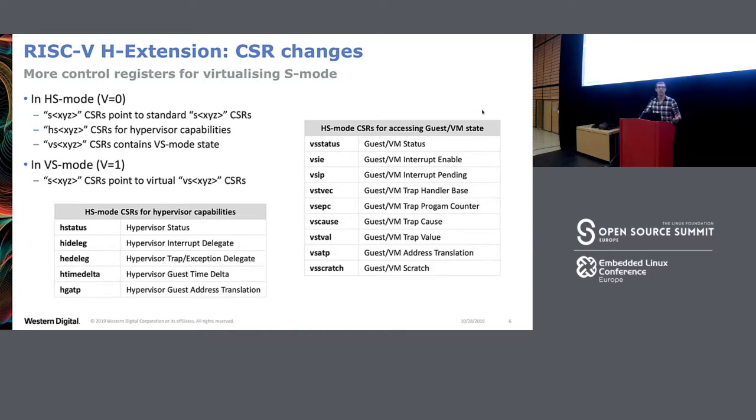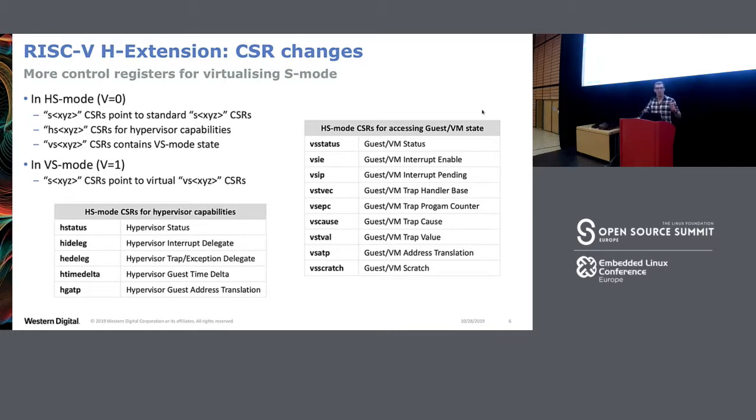But now you have these HS registers. HS is for the hypervisor, things to control the hypervisor. Status for the hypervisor, second stage translation for your two-stage MMU, which I'll talk about next. Delegation settings for your guests, things that a hypervisor needs to do. But now you have these VS registers, and this is the weird one. VS is the virtual copy of the guest S registers. You have all these copies, you can see them on the slide. So vsstatus is the guest sstatus.